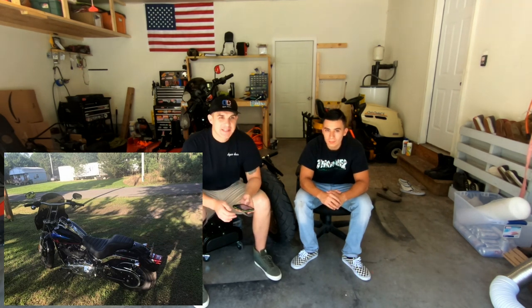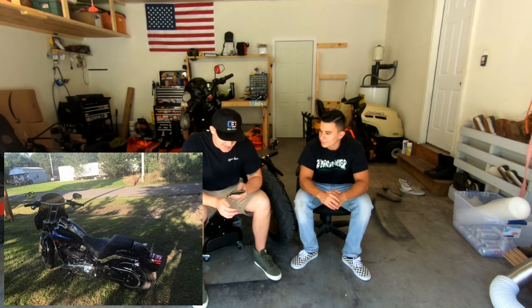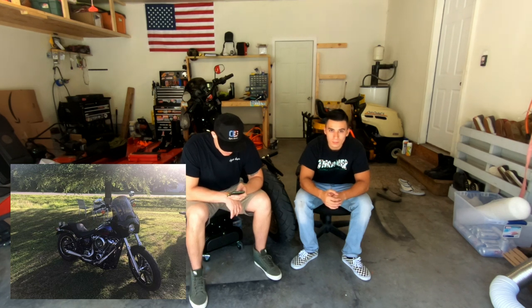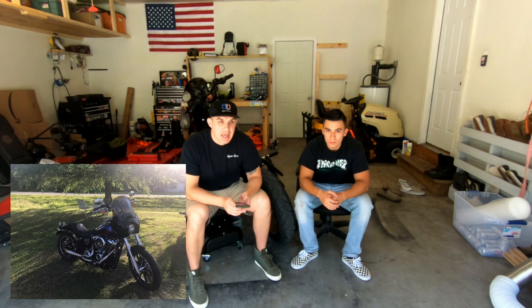All right, it's funny, when he sent it to us, he said, not a Dyna, but I thought I'd send. All right, it's a 2019 Softail Lowrider. All right, he has a TBR full exhaust, FP3 tuner, Biltwell Tyson 14-inch bars, and the bike has an M8, which is the 107.